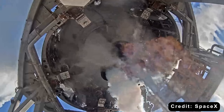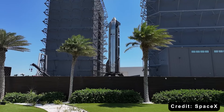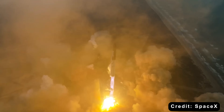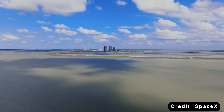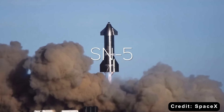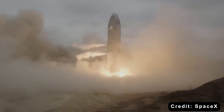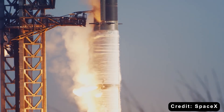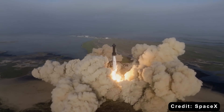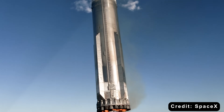When it comes to Starship's development, SpaceX has fully embraced an iterative design philosophy, prioritizing rapid construction and testing over spending years perfecting designs on paper. This build fast, learn faster approach has defined the program since day one. The version naming has evolved significantly — from Starhopper in 2019, to the SN series (SN1 to SN20, 2019–2021), then into Block 1, which represented the first full-stack orbital attempts like Flight 1 in 2023. From there, Block 2 covered Flights 7 through 11, and now development is shifting toward Block 3 and Block 4.